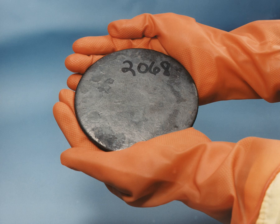Isotope separation is difficult because two isotopes of the same element have very nearly identical chemical properties, and can only be separated gradually using small mass differences. 235U is only 1.26% lighter than 238U. This problem is compounded by the fact that uranium is rarely separated in its atomic form, but instead as a compound — 235UF6 is only 0.852% lighter than 238UF6.